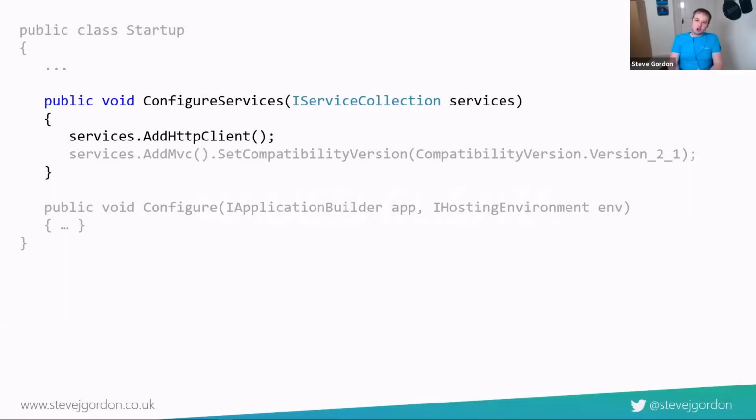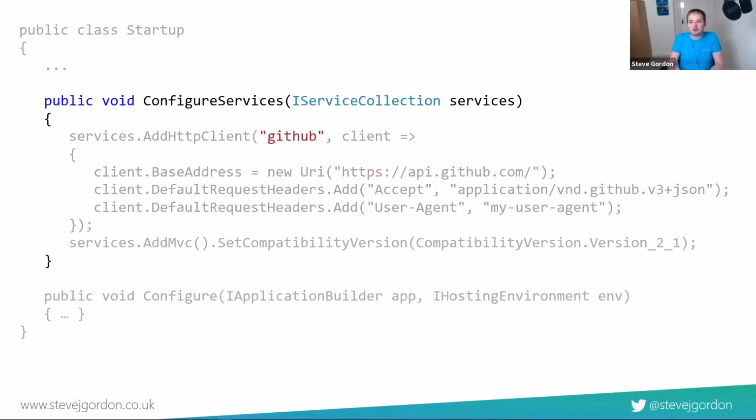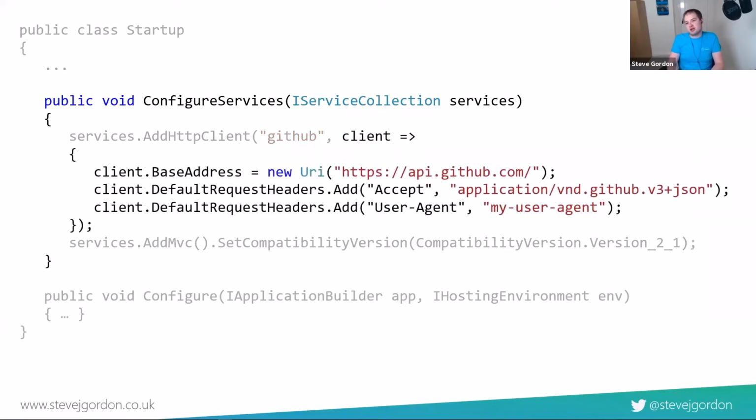The next way that we can use this is to take it a step further and start using one of two ways that we can configure these logical client definitions that we have for different services that we're talking to. And the first is named clients. So what we do when we do a named client is provide some configuration associated with a particular name that we want to use whenever we're calling a particular service. So instead of using just the raw AddHttpClient method here, I'm going to use an overload that takes in a name. In this case, we'll call this GitHub. It's just a string. And then optionally, we can provide this delegate, which can configure the HTTP client.